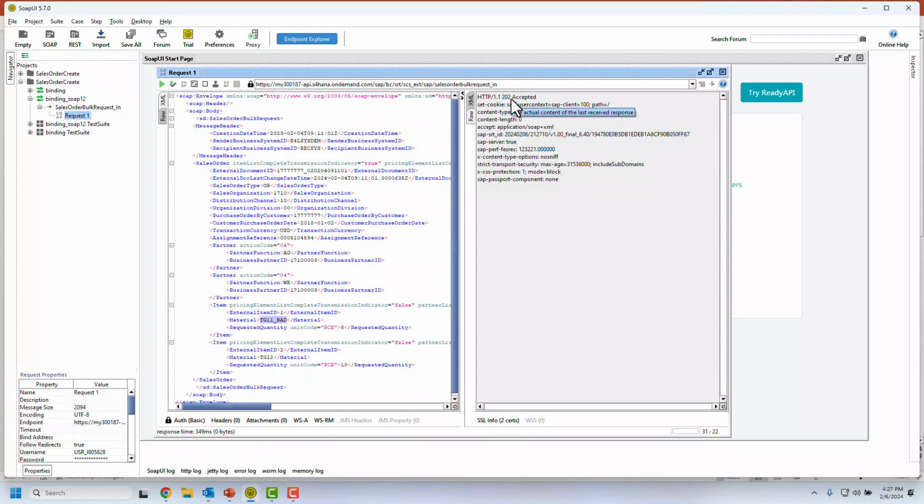I do get a 202 accepted. As I mentioned, this is an asynchronous API. So SAP acknowledges that they received the payload. It is syntactically or technically correct, but it could have data issues. So on an asynchronous call, what happens is the S4 system picks up this payload, acknowledges it, as we see here, and then tries to create the order in the system and calls back to this system on a different endpoint with either the success message or the error message.